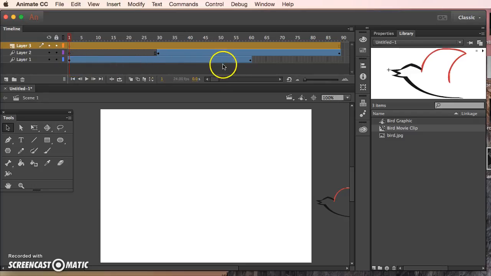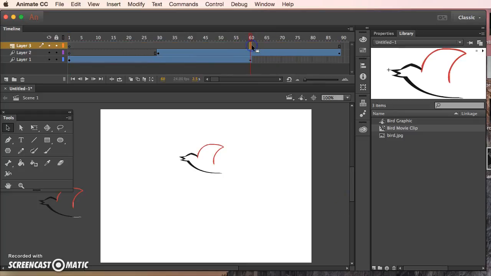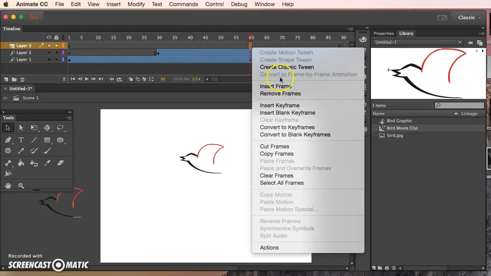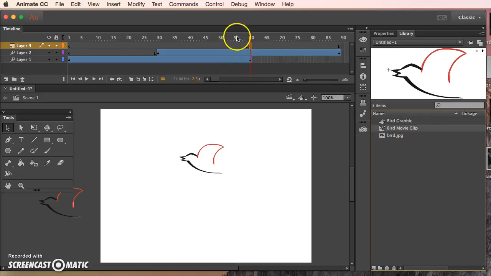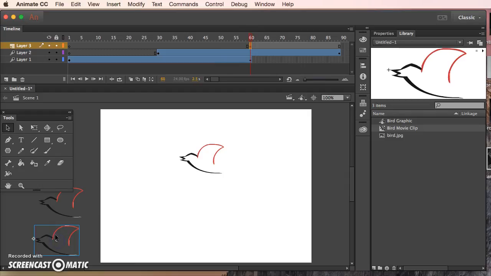Insert a keyframe at frame 60. And it says this time place the bird movie clip on the left-hand side of the stage. So I'm going to make sure I'm on that frame 60, and I'm going to put this guy on the left-hand side. Now, I know what you're thinking. This bird's going to be flying backwards. We're going to utilize what I said before and be efficient about using this and flip them around.